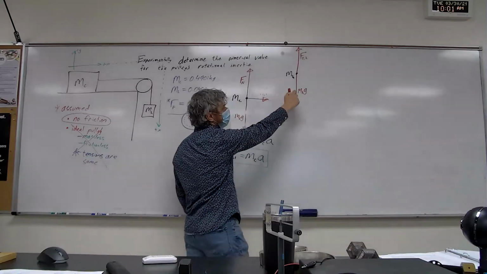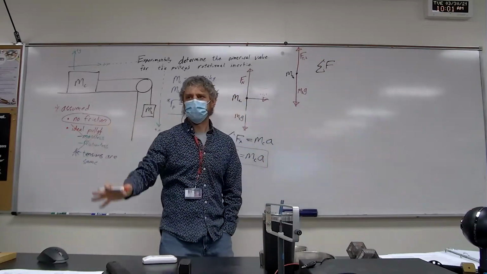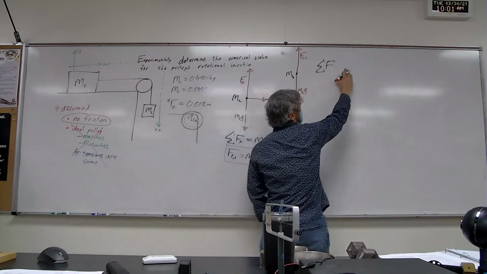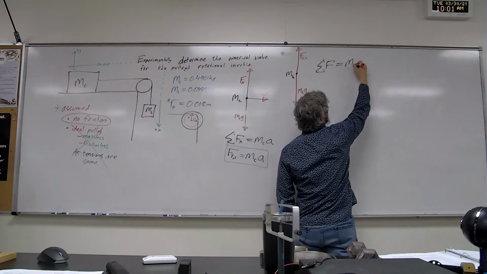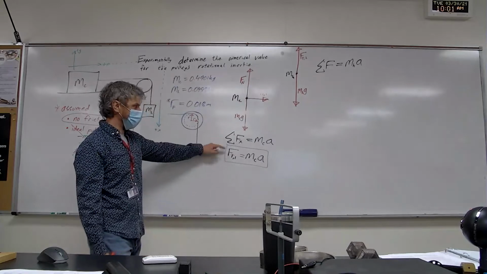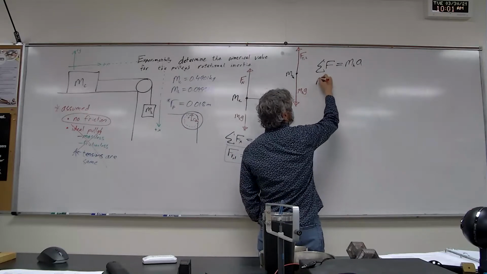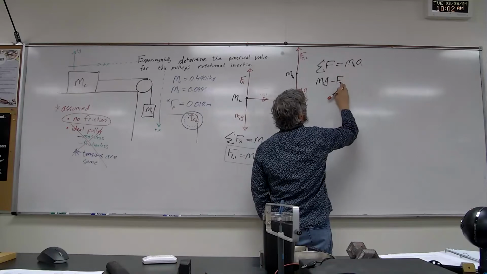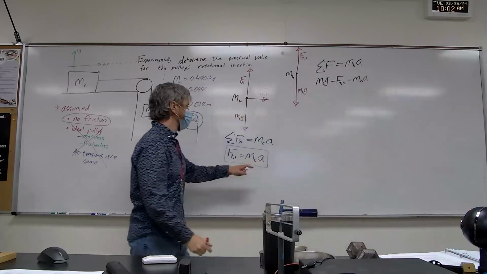Okay, and so the equation of motion for this one, the net force, I might leave off the x so I don't confuse anyone, but the net force we're talking about is the up and down motion. Down I am going to call the positive direction because that's the direction it's actually moving. So the net force on the hanger is going to be m_h times the resulting acceleration. But more than one force. Here I only had one force acting as the net force. Here I have two of them. I'm going to call the weight force the positive one, so m_h g minus that tension force, T2, equals the hanging mass times the acceleration. Remember though, these two accelerations are the same.